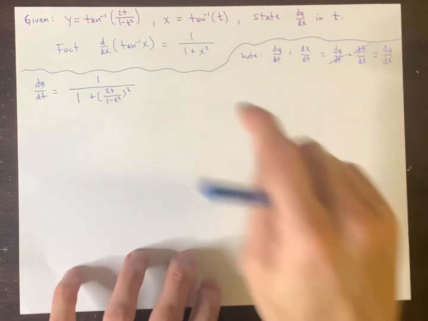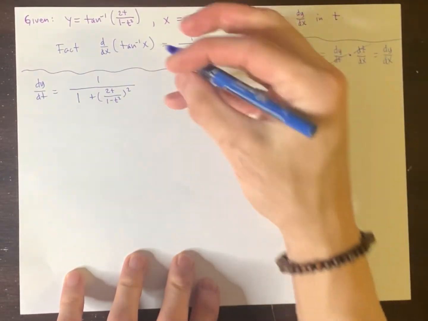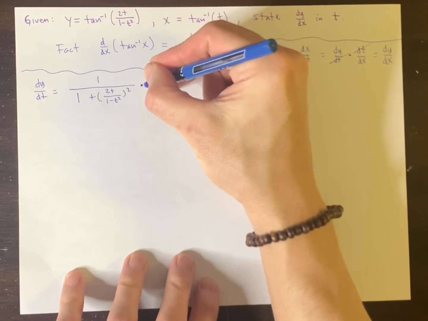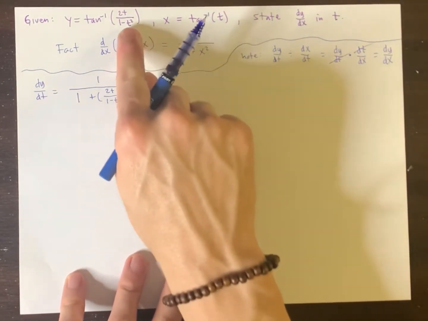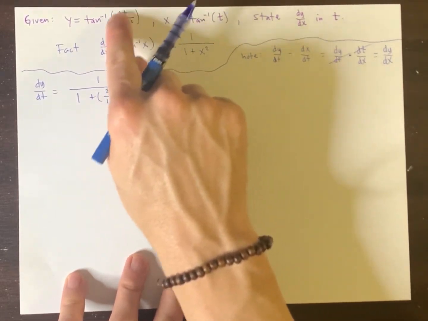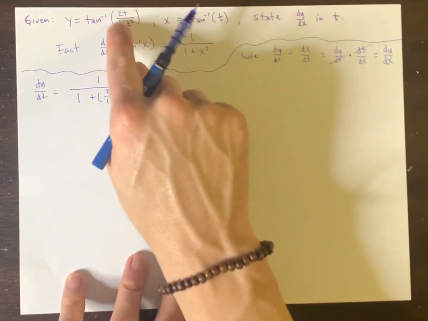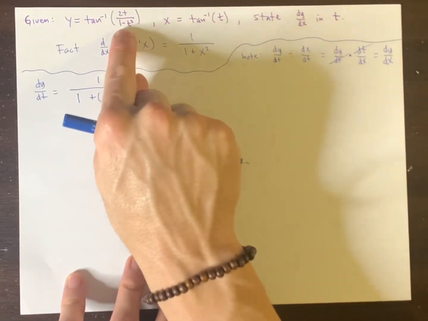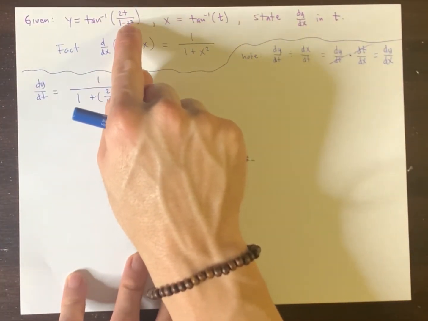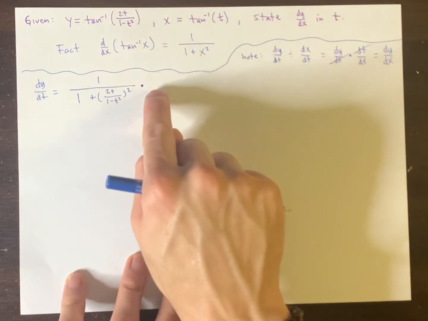However, it's not just this per se. You do have to respect the chain rule, which means you multiply immediately by the derivative of the inner function, this argument, this inner piece. So for now, forget everything, only focus on this fraction and on computing its derivative and putting it here.